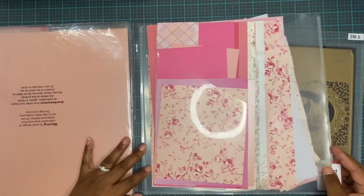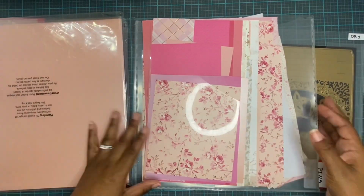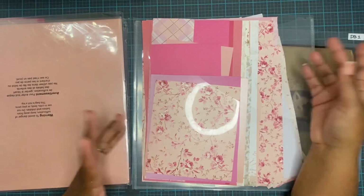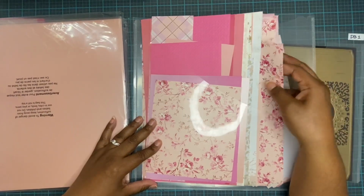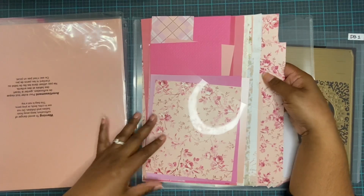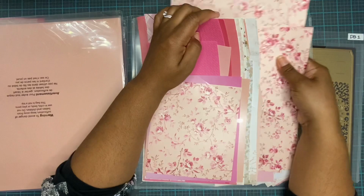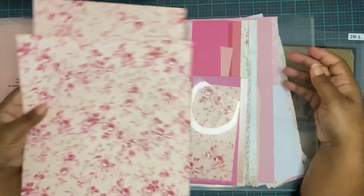But the reason why I have this out right now is because I'm going to grab some scraps from here to make the project that we're going to make right now. I kind of don't want to cut into a new sheet of paper when I have all of these scraps. As you can clearly see, they're here. So I'm like, we should use some of these scraps.